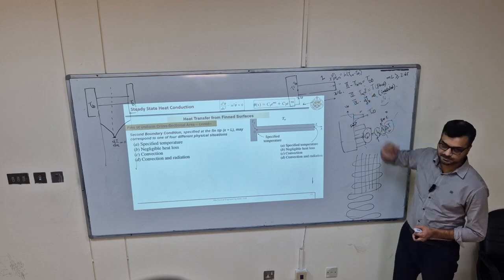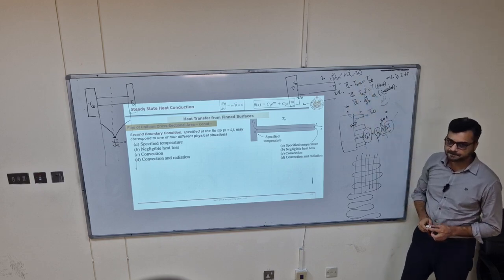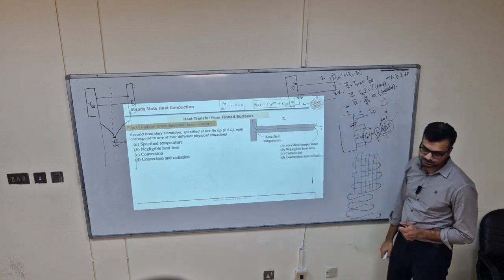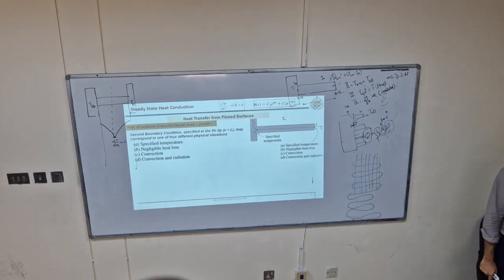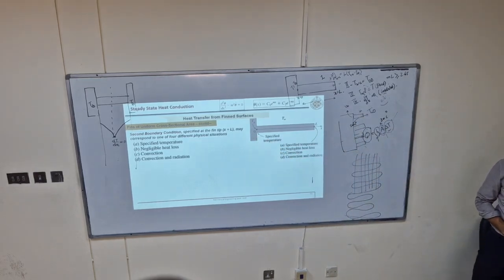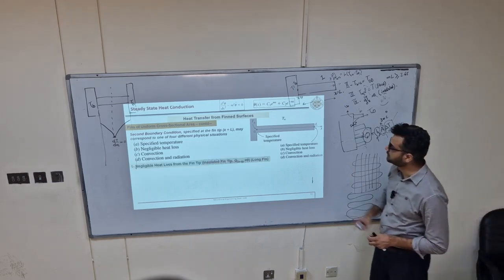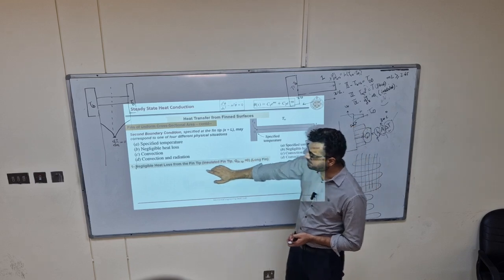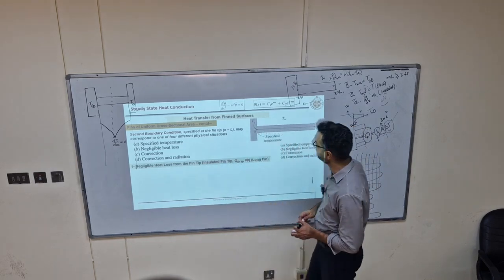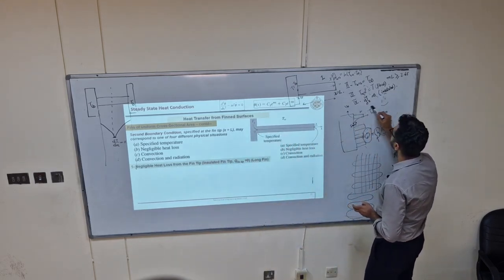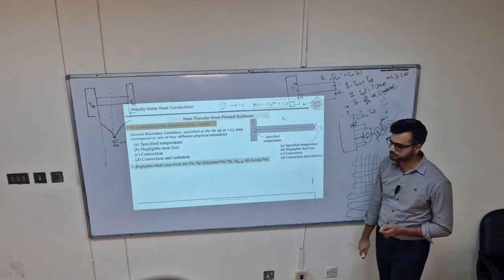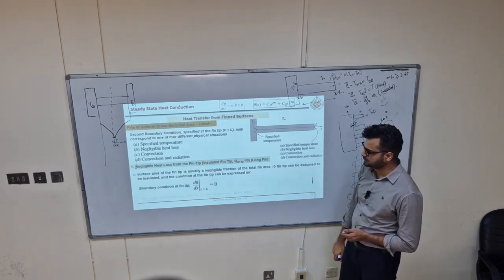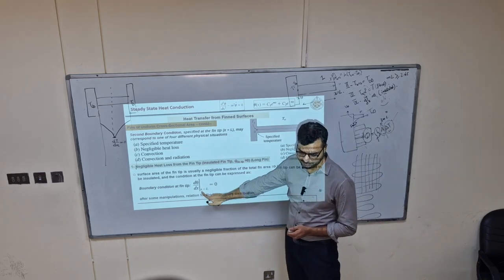The first boundary condition, always it will be the same, right? That fin is attached to a base at one fixed temperature TB. But at the tip you can have different conditions. So first, if you say negligible heat loss from the fin tip, it means insulated. Now you have to solve that equation using that boundary condition at the tip.